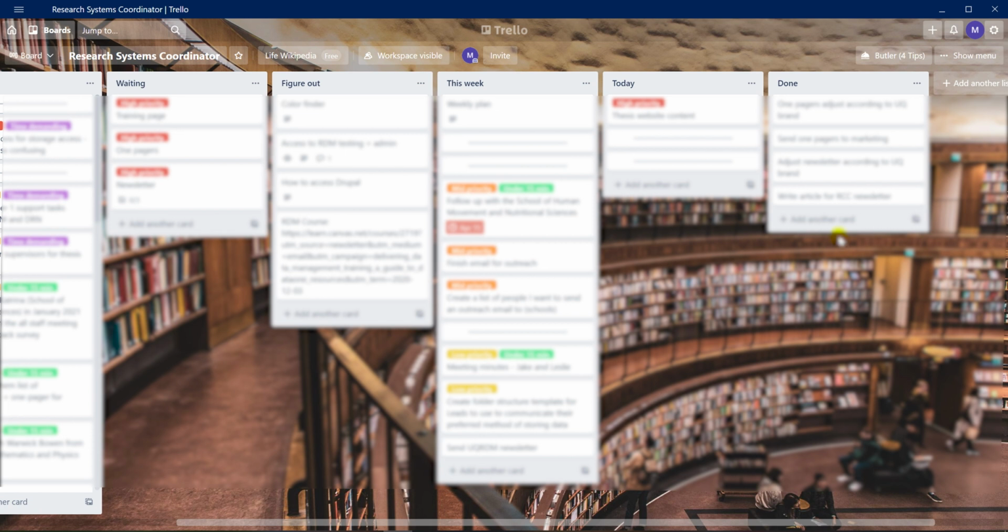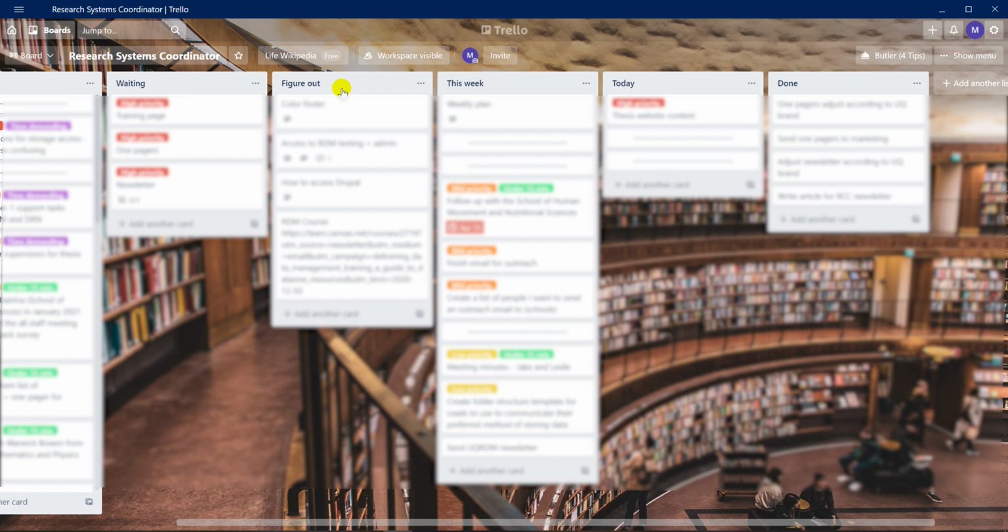I also have two columns here, which is waiting and figure out. The waiting is something, so you can see that there are 3 things now that are high priority that are in the waiting column. So this is something I've been working on, but now I'm waiting for other people that need to take action in order for me to continue with this. So I put it into the waiting column, so it's not cluttering my today column because there is nothing I can do. I also have a figure out, which is something that I need to research more, I need to read through, etc.